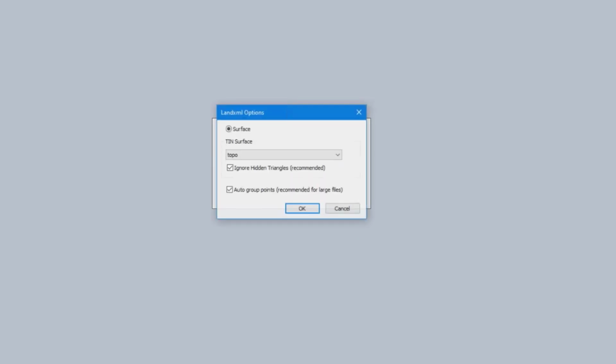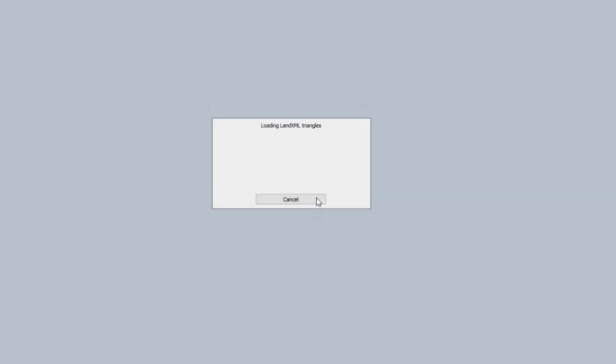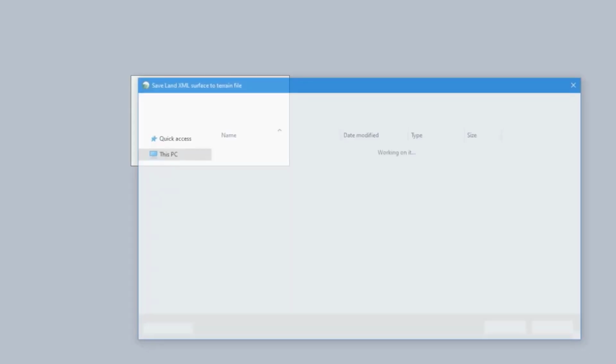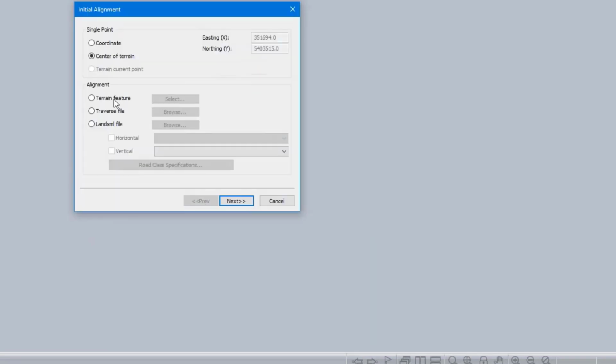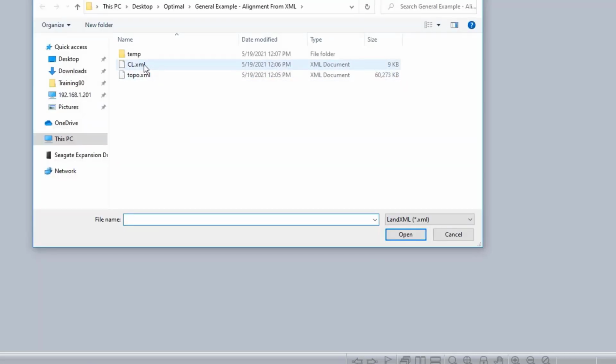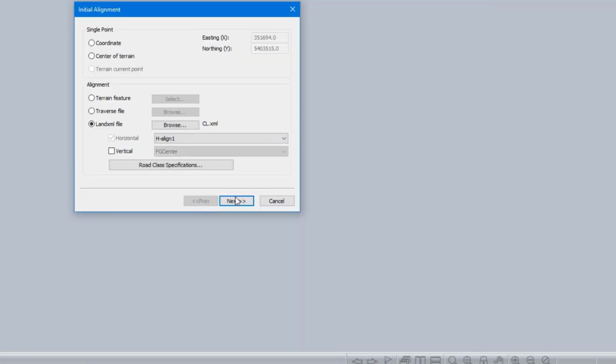And then the alignment, I'll use a LandXML for that. And we'll see if we can do better than the traditional design here. And then I'm also going to purposely make an imperfect solution, and we'll show how we can accommodate that. So I'll save that. And for my alignment, it already exists in this case, so I'll bring it in as a LandXML.